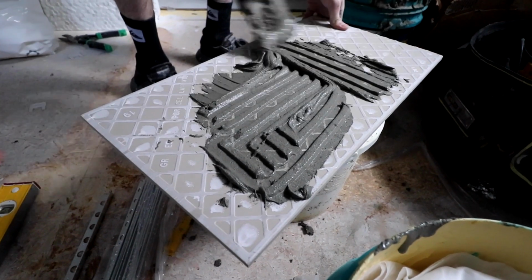I think the other thing to think about is when you add tiles, you're now adding a third contractor. So you've got your hard floor installer, you've got your carpet installer, and you've got your tiles. We deal with one company who will sort all of that out, but it just adds to your process.